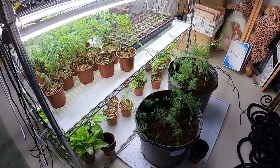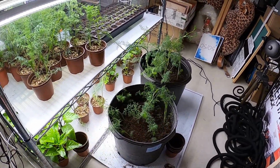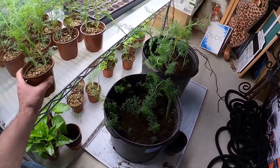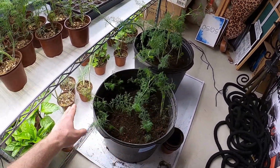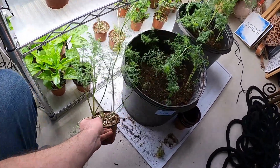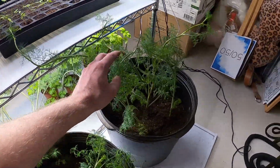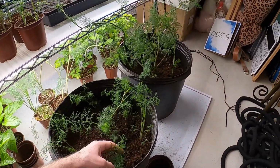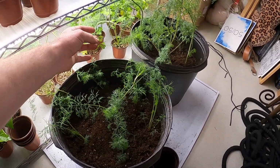Okay, so there you have it. That was a quick transplant of some dill plants into some larger 12-inch containers. This is going to be a fun experiment. So we've planted out some young dill into one pot, and then we've planted out some older dill that was much longer and a bit hardier, I guess, because it had a stronger root system, into a separate pot. And you can see that it's quite a bit taller in comparison to the younger pot. But the younger dill seedlings here do look a little bit bushier.